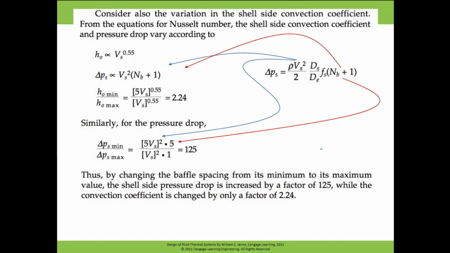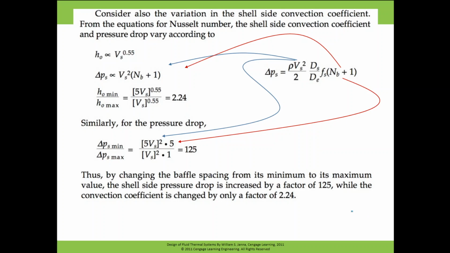Okay, so now we will consider these modifications for the shell side. So what can we modify for the shell side? One of the modifications is the number of baffles. So you can change the number of baffles. You may increase and you may decrease. So this is one of the aspects of shell side parameter variation. What other parameter can we change, except that we can change the number of baffles?